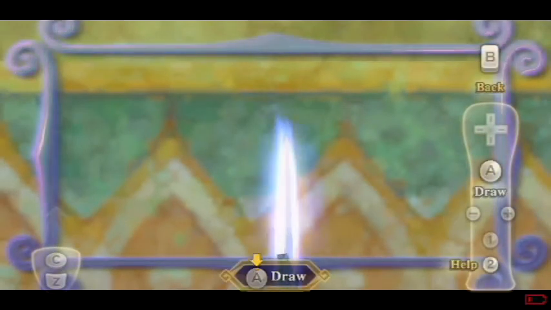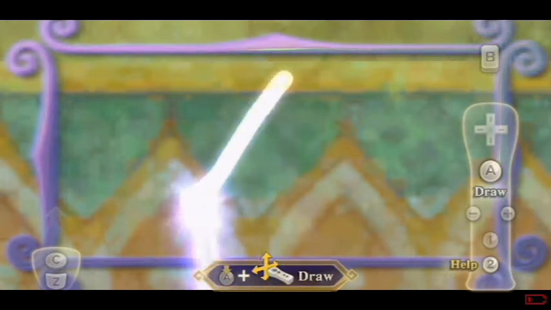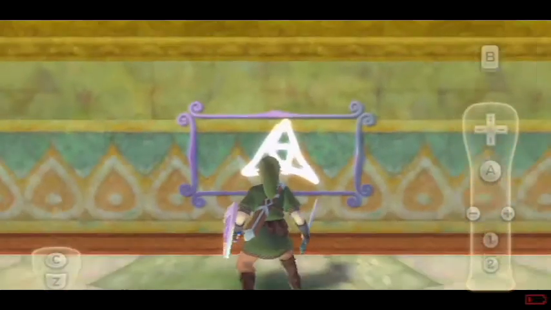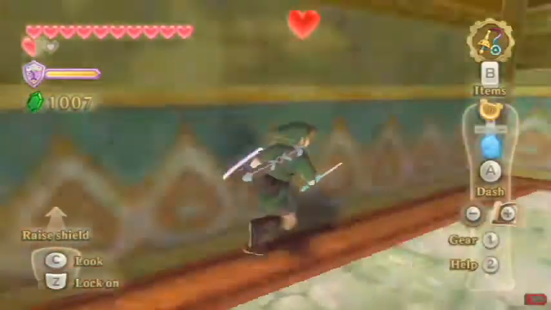Alright. Now, I'm not sure... What if I draw a Triforce on it? What would that give me? Probably nothing. No, just three hearts. I actually could have used more hearts this time. I was just curious.